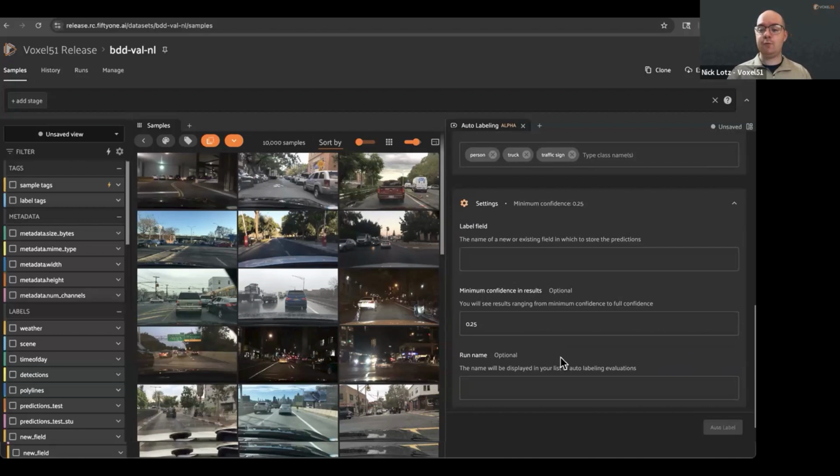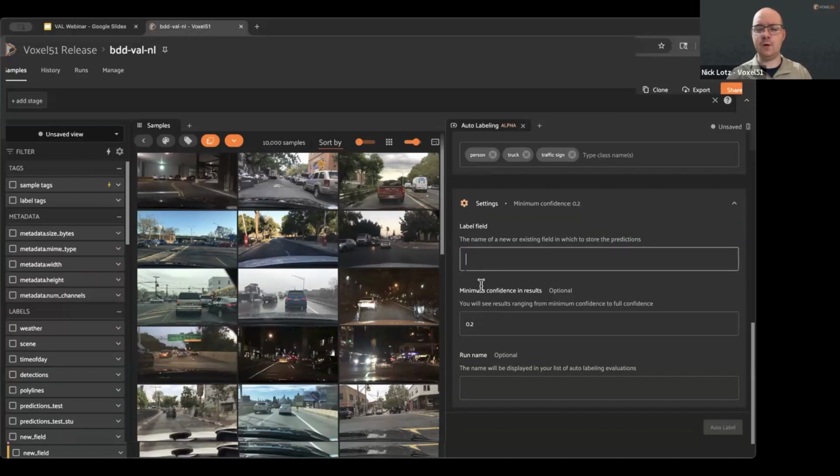And then most critical, but often overlooked, is your minimum confidence threshold here. So this can be set now. After auto label finishes, you can also adjust it later. What this actually does is you get the full confidence distribution regardless of what you set here, but this will be the initial view that you see after auto labeling is finished, and then you'll see a slider in which you can adjust the confidence threshold after the fact as well. So again, remember I suggested a moderate confidence threshold. So we might say the minimum is like 0.2.